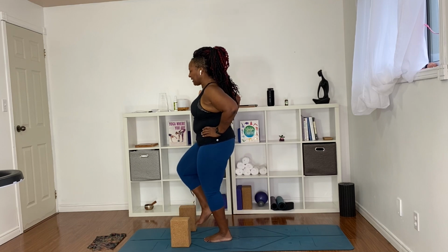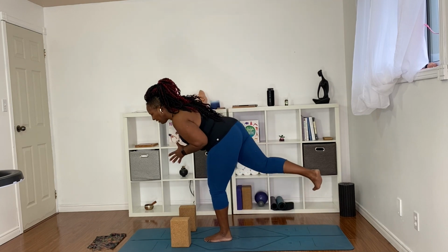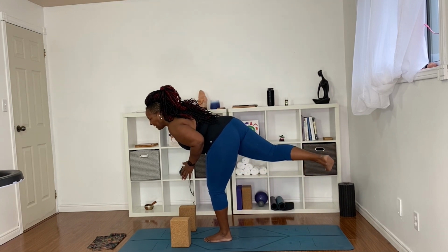So now I'm going to do what I did on the first side and do a moving balance. And you'll notice I tap my toes down. I use what I need to do to maintain my balance.